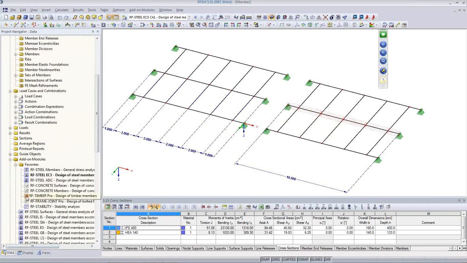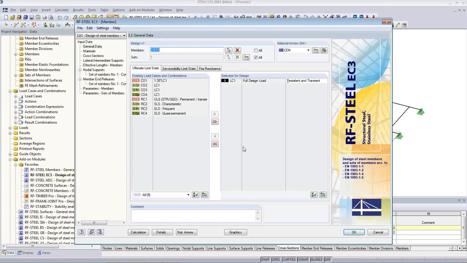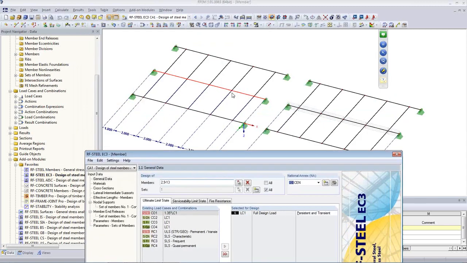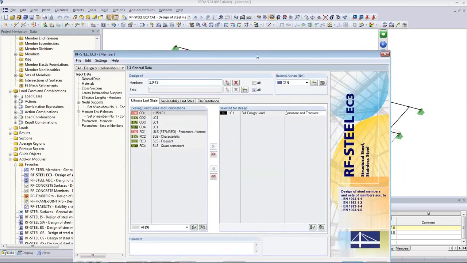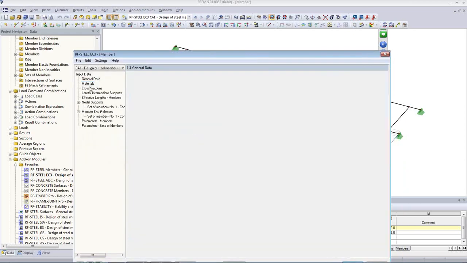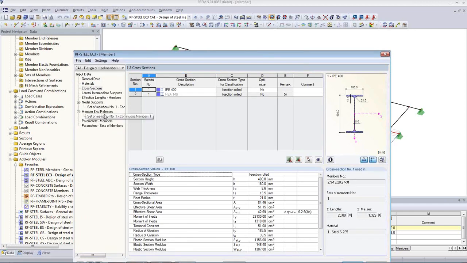And if we go to the design of steel EC3 and we select this one, those 6 intermediate beams or divided beams and the lateral set of member, and we run the analysis with default settings.